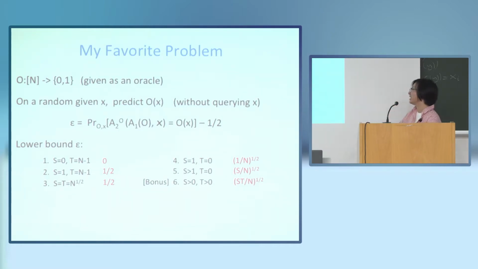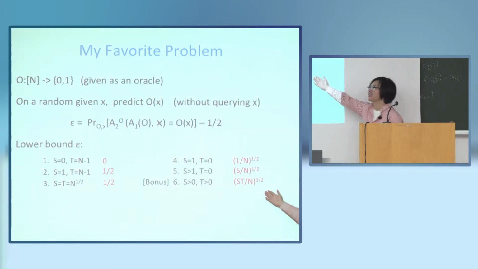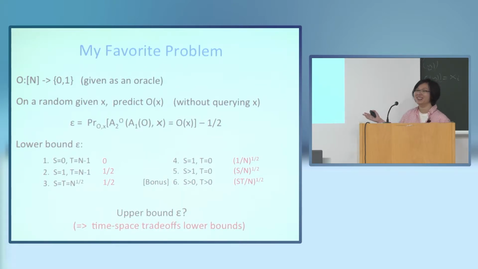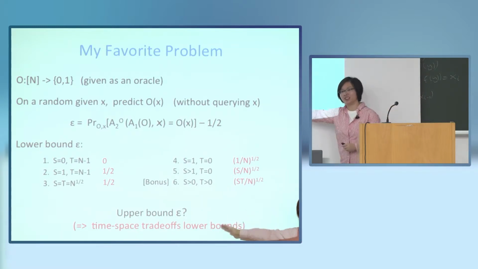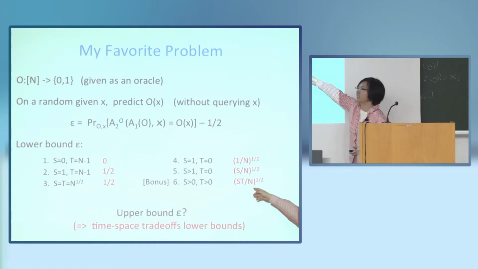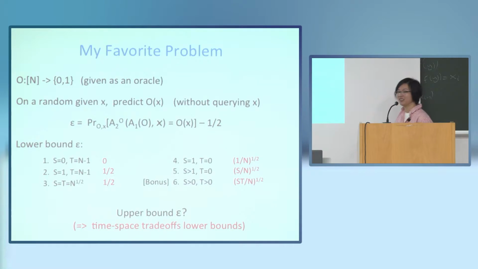Well, so the answer is T is inside. So you can come up with an attack, essentially using majority combined with parity, and you can get this advantage. So it's tight. Can you upper bound epsilon? Well, I want to emphasize that although we're upper bounding epsilon, it gives a lower bound for the time-space trade-off. So we studied this for a lower bound in the time-space trade-off. Once you give an upper bound on epsilon, you get a lower bound on the trade-off between S and T.